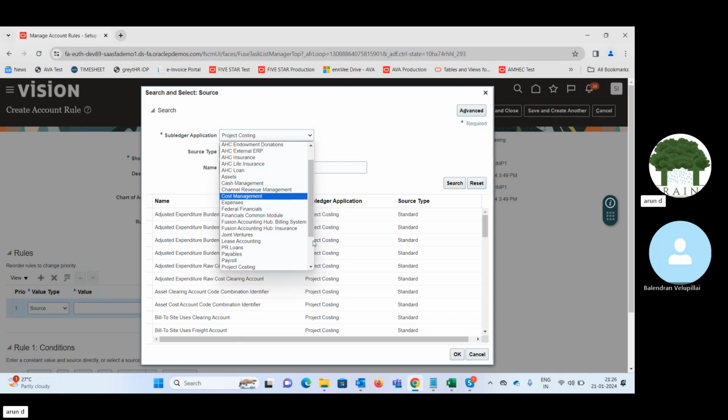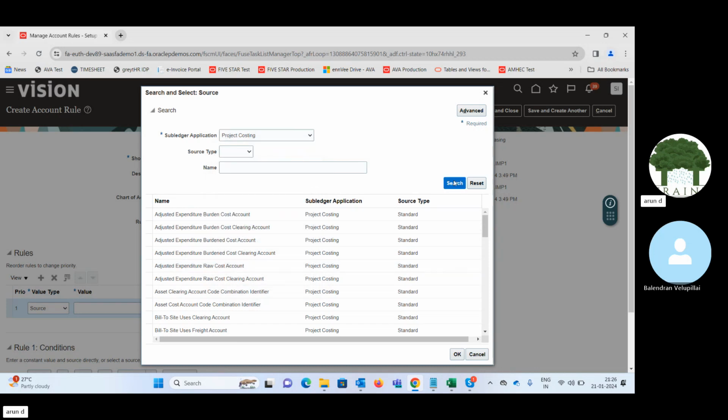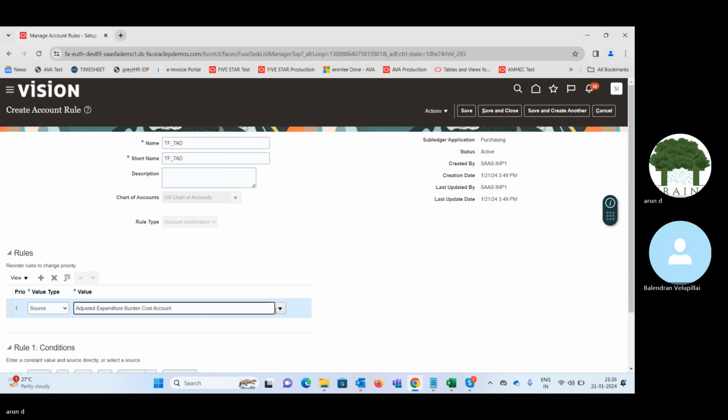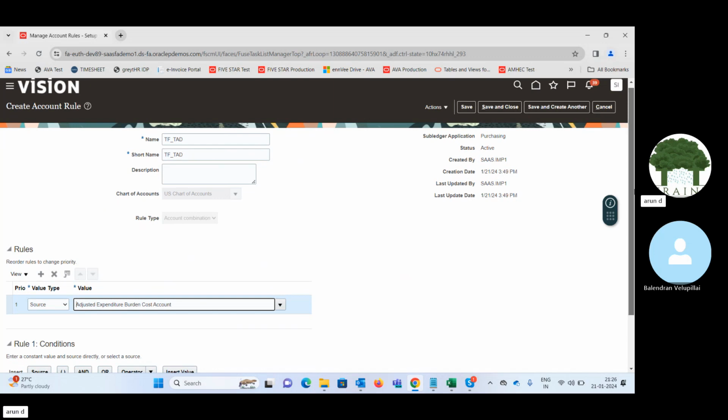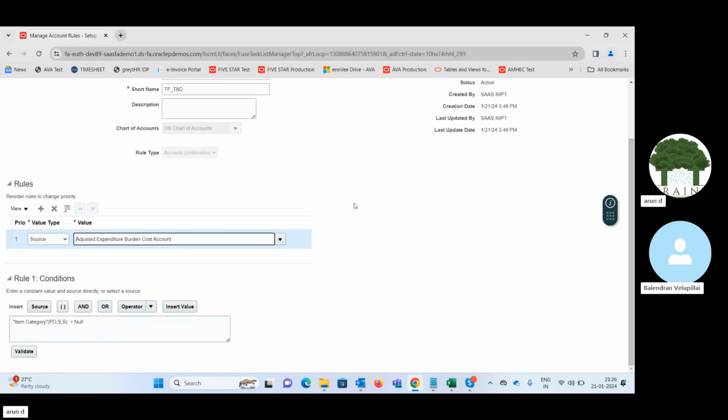So here we should be having a field called project number. Project costing is the only one that we will have. Okay, for the time being I'll just say this is the expenditure burden cost account, but ideally we will have this one, the project number. The way we will do it is, in the AP invoice screen, because of the flow that we know, it will start from the purchase order and end in the invoice screen, wherein we copy the project details to the invoice screen, and from here we send this information to the project costing module.